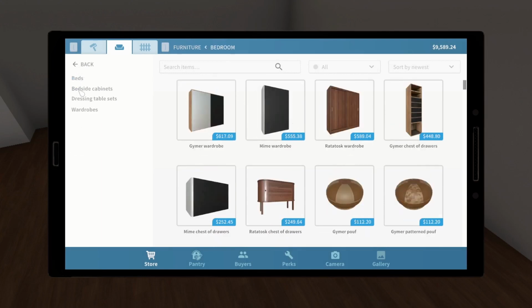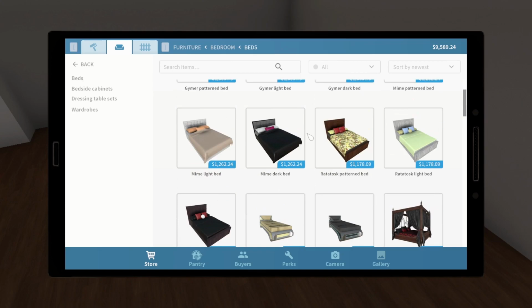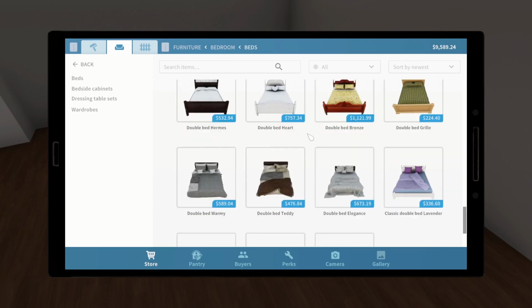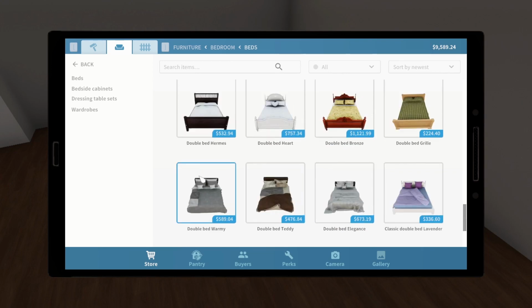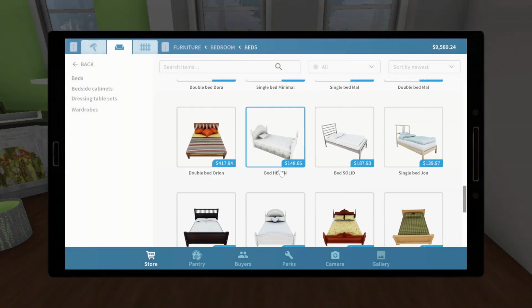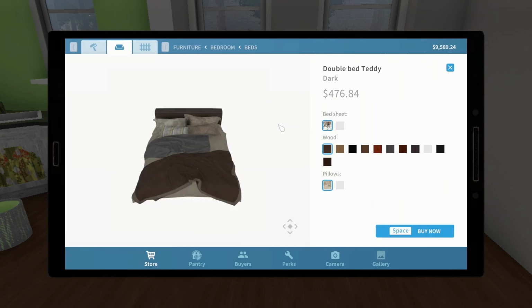Bedroom. Let's go with beds. Now there are a lot of new beds that I haven't seen. And I'm kind of liking some of them, but double bed. I think a double bed would work best in this room. Actually, I think a single bed would work best in this room, but I think the people who want to buy it are the grandparents. They're going to want a double bed. So let's do this one.